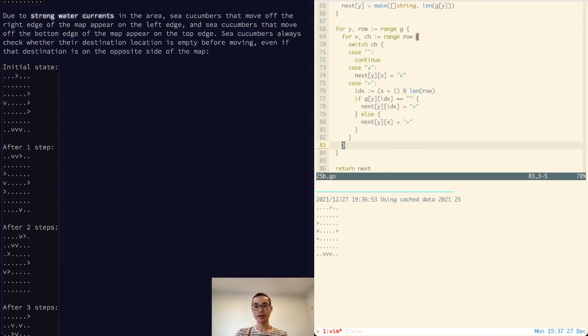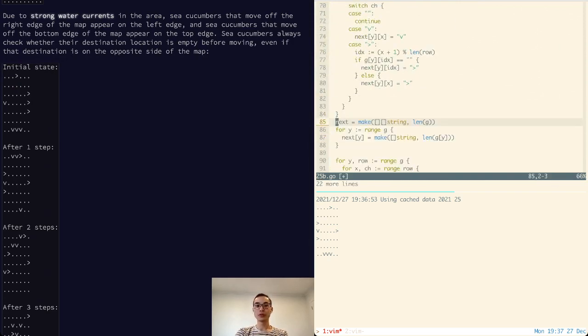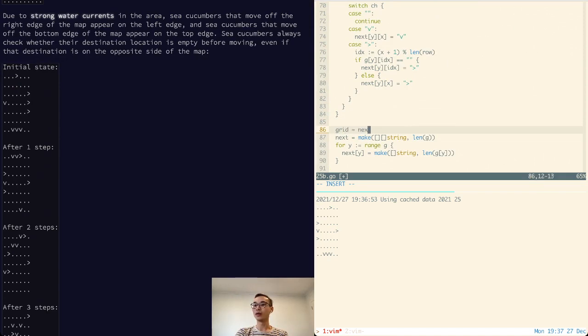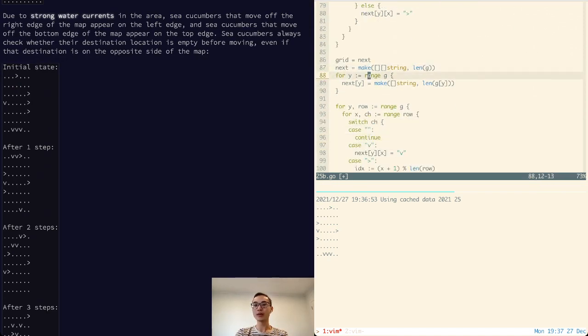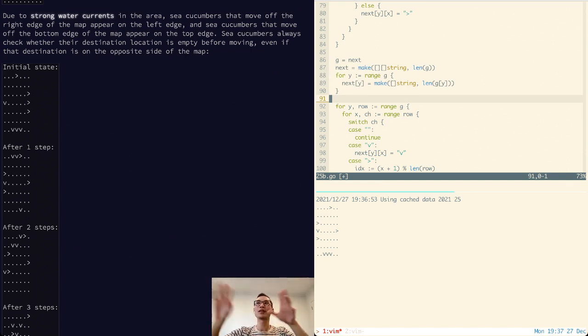So that's great. Now for the second half of this, we just want to do this whole thing again. To keep this simple, what I'm going to do is rotate the grid again and make another brand new grid. Now, is this the most efficient way to do it? No, but my theme for all of these is we kind of favor correctness over efficiency in cases like this. And if we do this, we can be a lot more sure that we're not going to accidentally mutate something in the original grid that's going to mess up our state for the new grid.